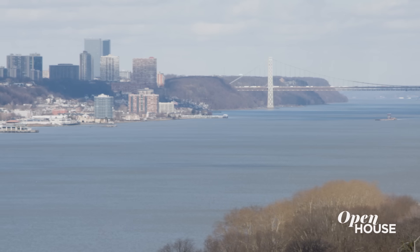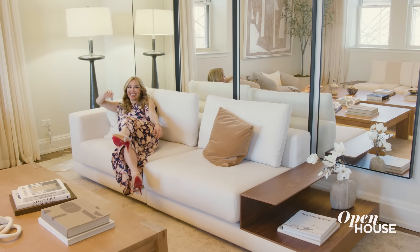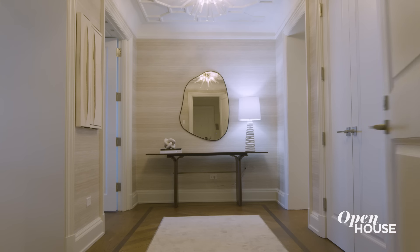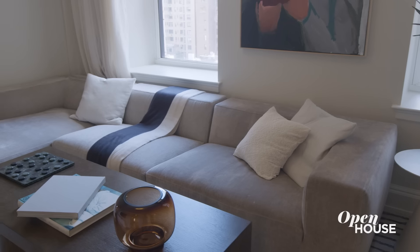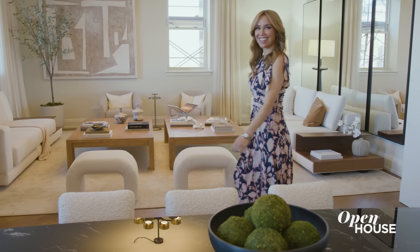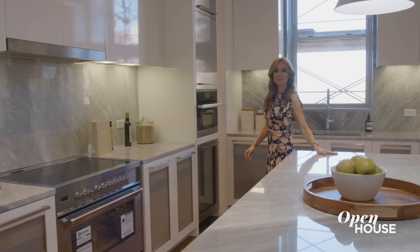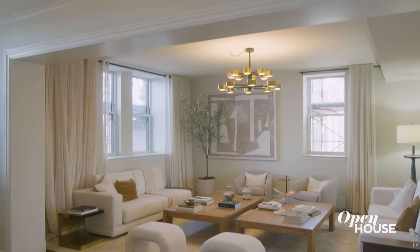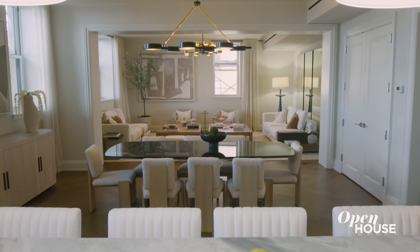Overlooking Riverside Park with epic Hudson River views, this approximately 3,600 square foot home is located in a classic gilded age building that has been stylishly modernized for today's living. Just look at the open flow of this great room — it includes living and dining areas plus a windowed kitchen outfitted with only the best. High ceilings and handsome white oak herringbone floors add to the general sense of spacious luxury.